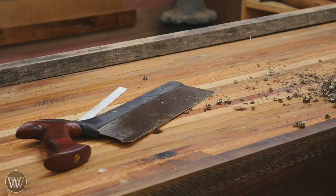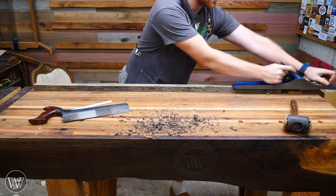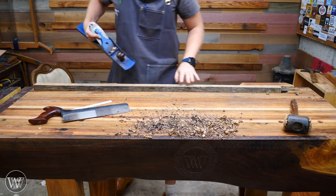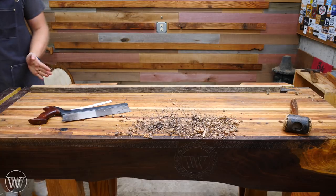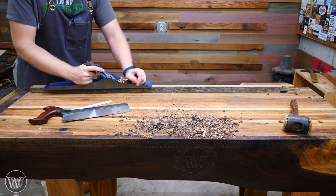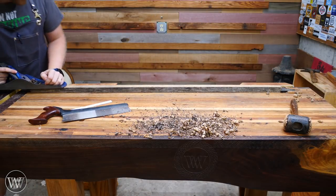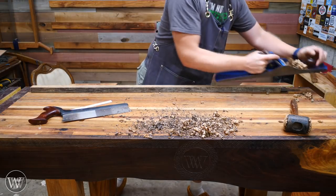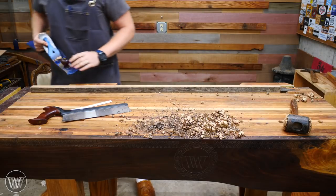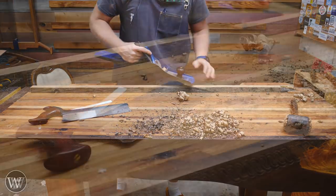I'm just going to keep going down this until I get a nice flat cut all the way across. This particular stuff is old oak — it's been air-dried about 15 years, it's got a lot of quality to it. I'm also using quarter-sawn stock, so you can see all the rays coming through here. That means all the growth rings are going this way, so when I cut it it's going to be a very stable piece of wood that's not going to want to move on me, which for something this thin and delicate is actually very valuable.